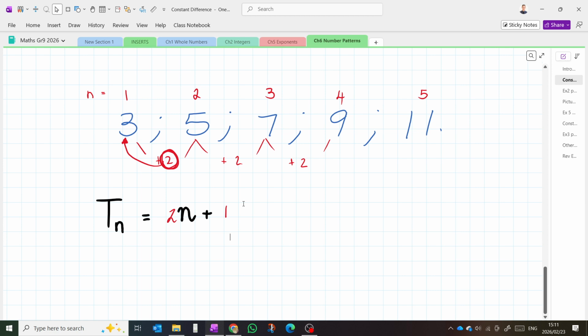And I strongly urge you to go and test this. We've got 5 terms of this number pattern, and all you need to do to test this is plug in the term value. Pick one at random. We can take term 3, for example. I can say that term 3 is going to be 2 times 3 plus 1. 2 times 3 is 6, plus 1 is 7, and we can see that matches up. It would be wise to test more than one, but in general, if you follow the steps correctly, you will have your general term sorted.